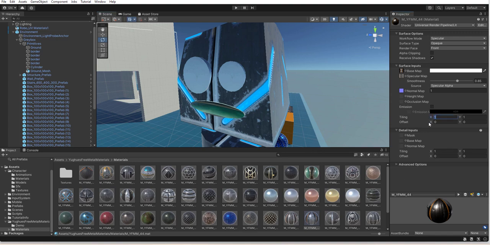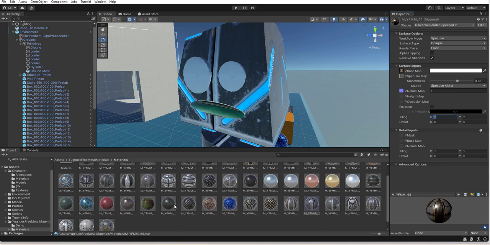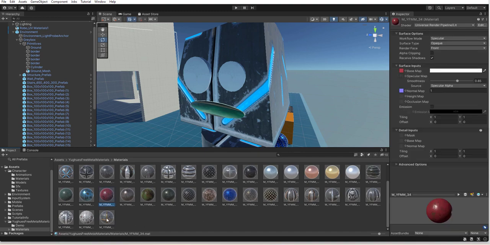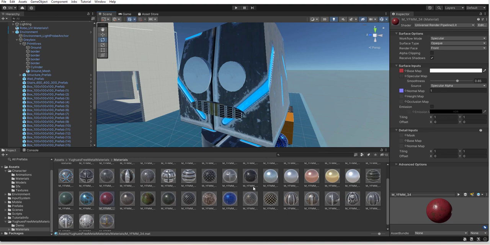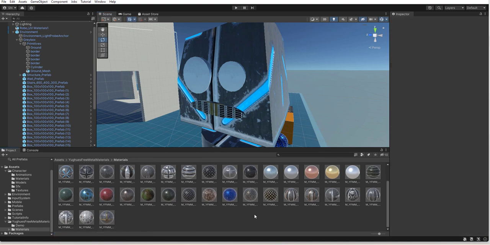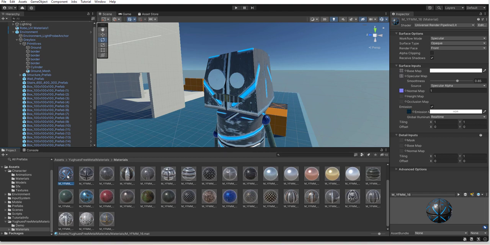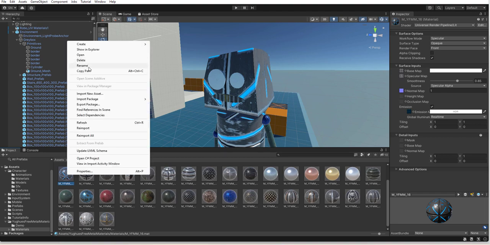Now we can offset the tiling of these here. There's only so much you can do. And keep in mind that we really don't want to muck with the actual materials because they're pretty perfect. So if you want to change the tiling on something or mess with it a little bit, it's best to create a duplicate and then mess with that duplicate. For instance, if we wanted this one here to be a little smaller, I would duplicate this.